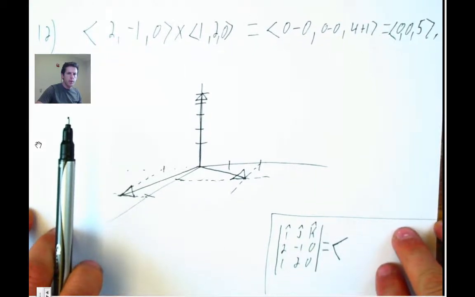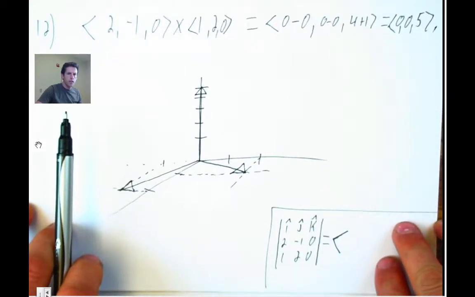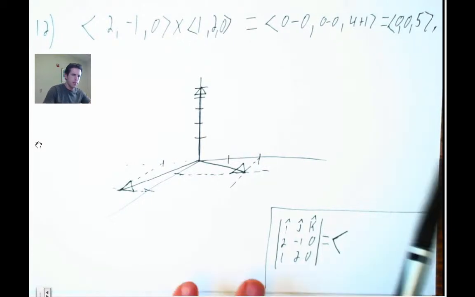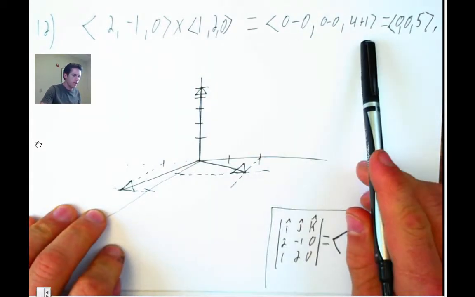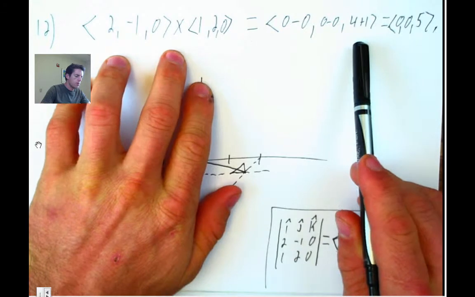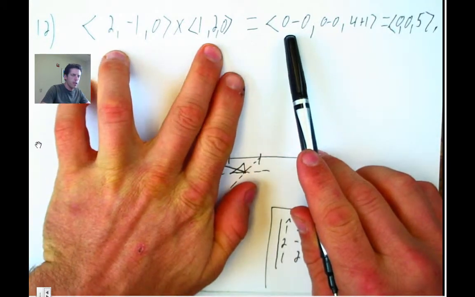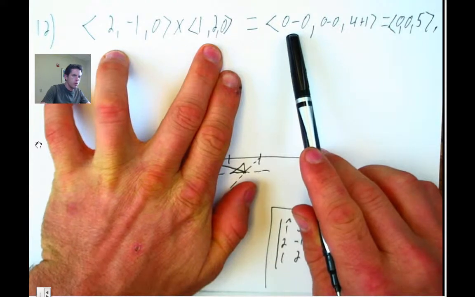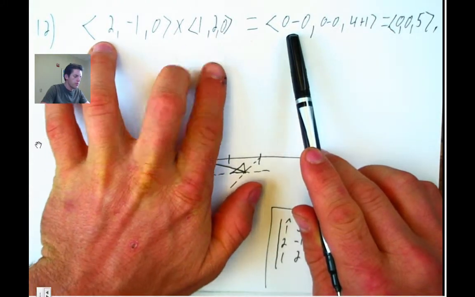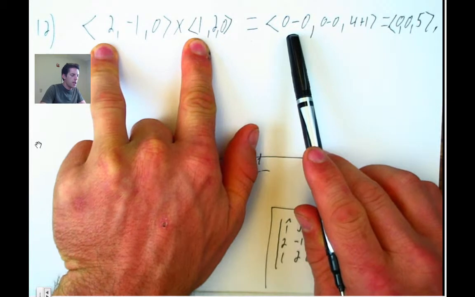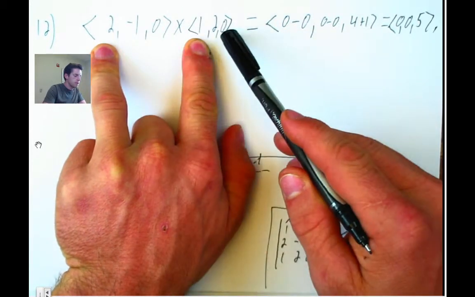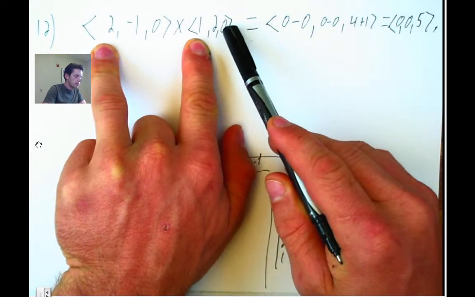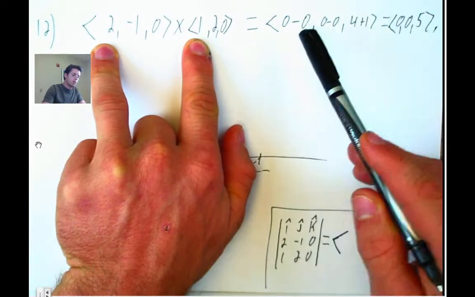So I actually calculate cross products in my head, in a sense. Looking at this is a really good, easy example. I was thinking about the first component of this cross product. For the first component, you ignore the first component of this guy and the first component of that guy, and you do -1 times 0 minus 2 times 0, which is the 0 and the 0 there.